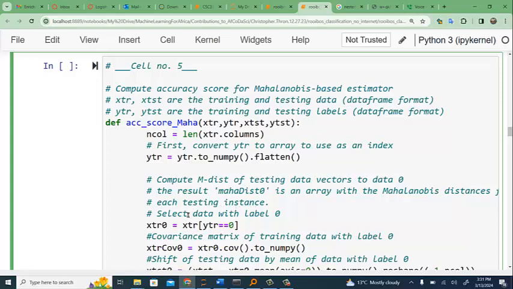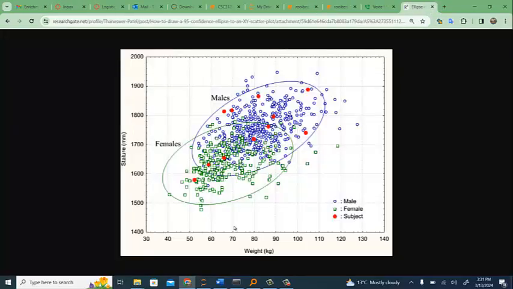Now we want to look at the training instances corresponding to the classification 0. That's going to be one class. And we can compute the ellipse for that one class. So for example, class 0 could be the females. So we're going to take the female data and compute the ellipse for the female class.